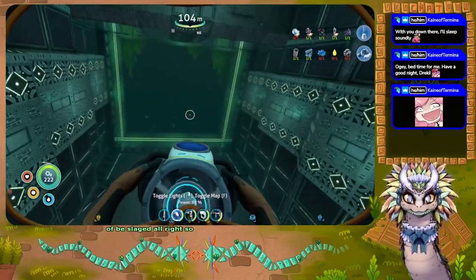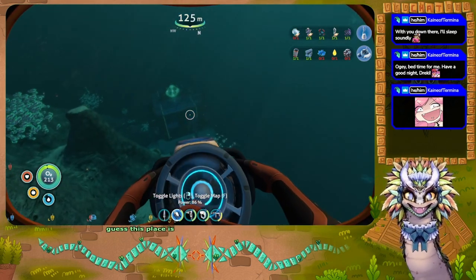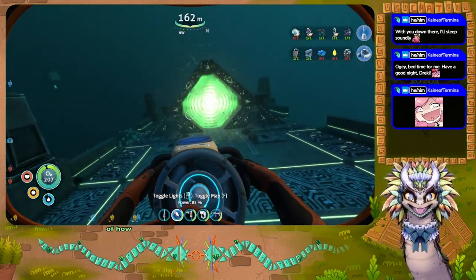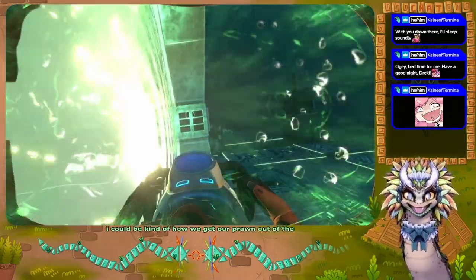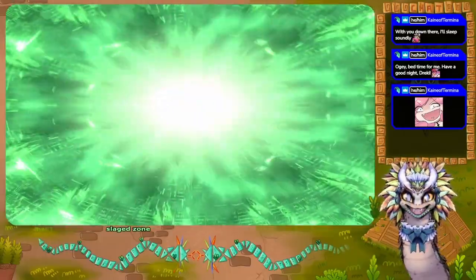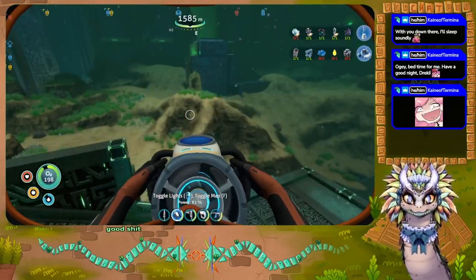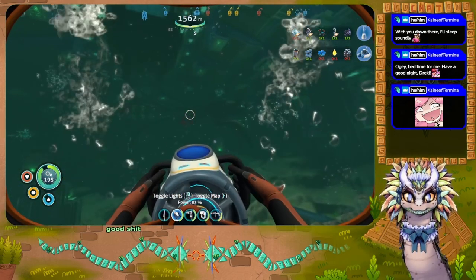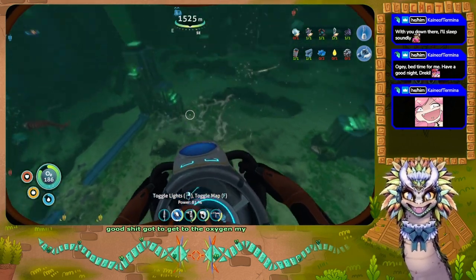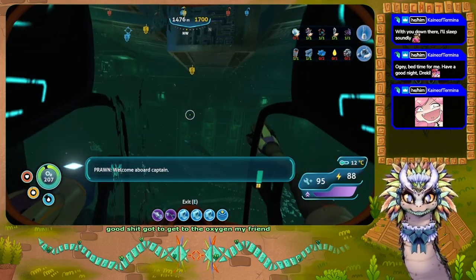So, oh, I guess this place is the open water. So I guess the babies would not be screwed. That could be kind of how we get our prawn out of the bad zone. Yep, alright. Get on through the Stargate. Good stuff. Gotta get to the oxygen, my friend. Welcome aboard, Captain.